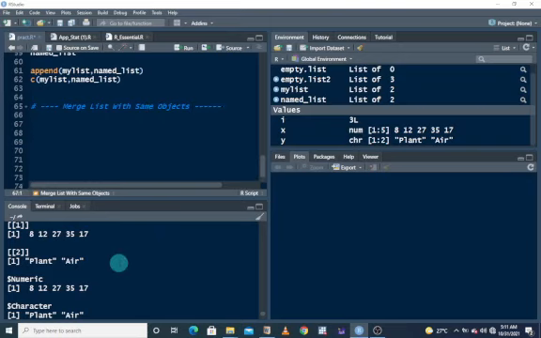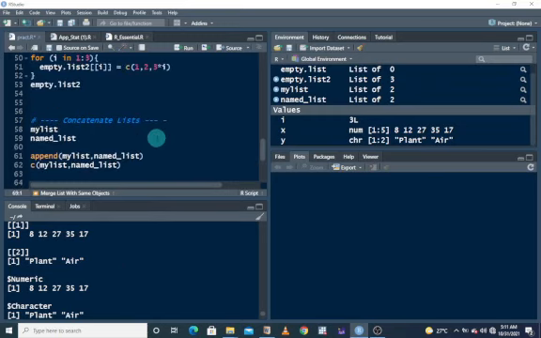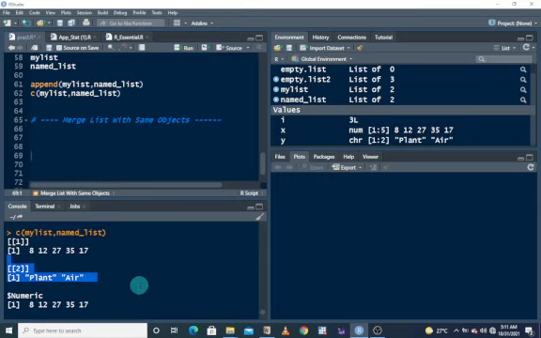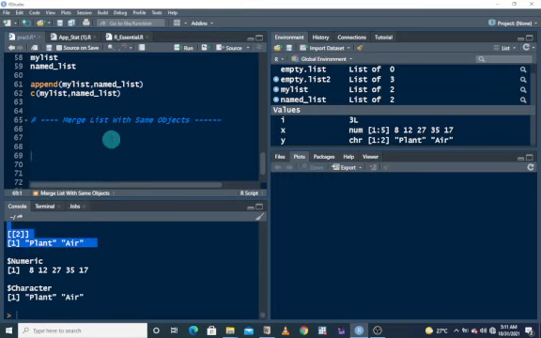If we look at the previous one that we just looked at, with concatenate, it just tries to combine different lists. But if you want to merge lists with the same names, we can only do this by making use of the map function and the mapply function.